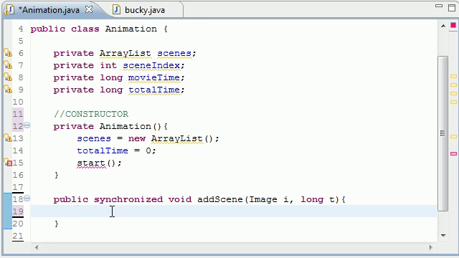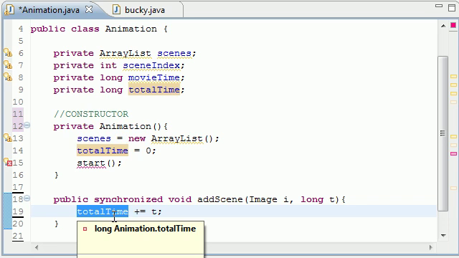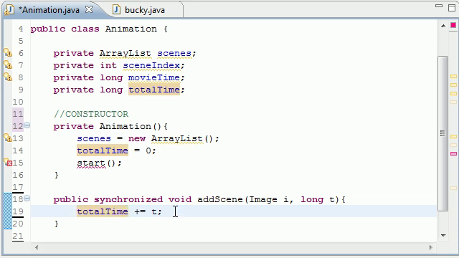So bam. And now let's go ahead and change that total time variable. So total time plus equals t. And why am I doing this? Every time I add a scene to total time, this total time is going to pretty much be the sum of all the individual scenes. So if I have three scenes for a second each, this total time is 3 seconds. So now we know our animation is only supposed to be 3 seconds long, and that way we can compare other times to it, and that way we have something steady to compare.